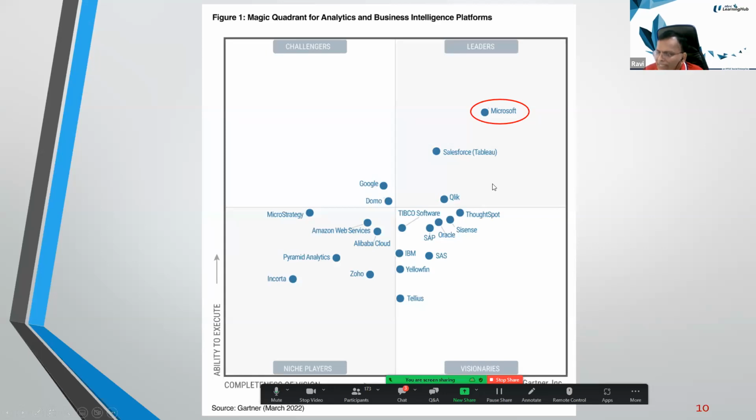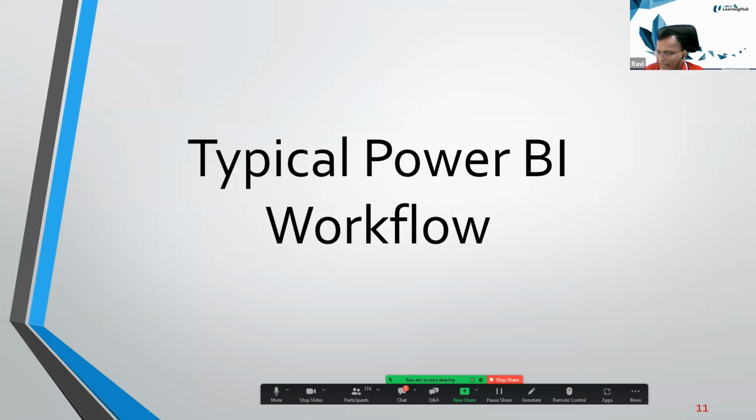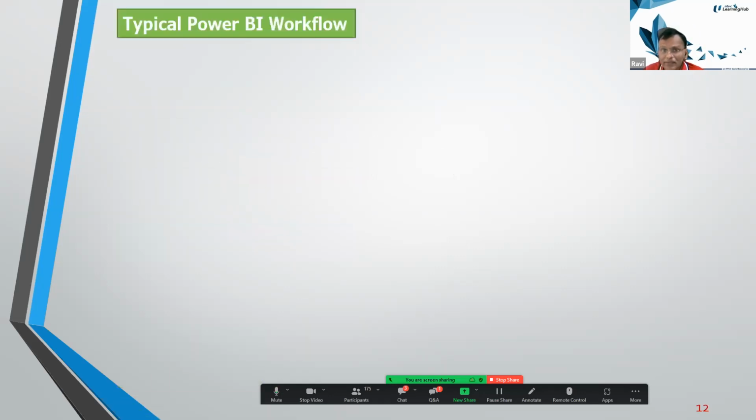So I have just given you the Power BI overview, but still you'll be confused how we are going to generate this report. What is the tool we are going to use? All that information, we are going to see in a demo. Okay, coming demos. Okay, so in order to understand it better, I take you through a typical workflow. What is this typical workflow? You have a set of data. You want to import it, create the relationship, then draw visuals or charts based on that, and then publish it or share it with the people. So let's take it through.